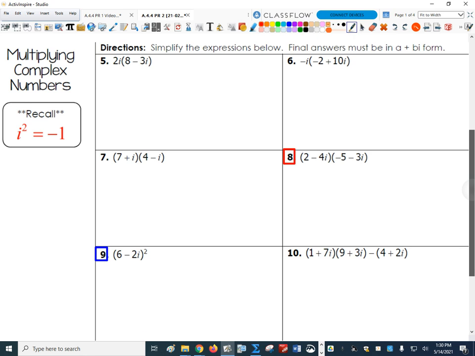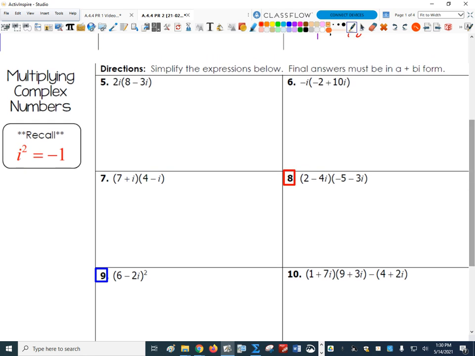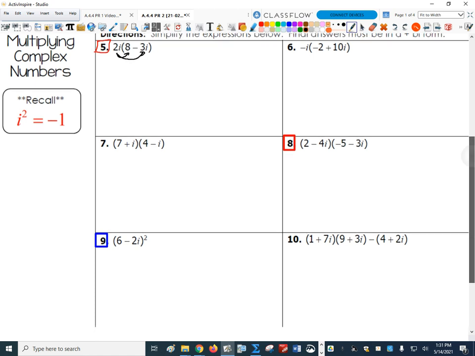So when we're multiplying complex numbers, you do almost the same thing. We're still just going to treat the i like a variable and just distribute like normal. Okay, so let's look, for example, at, tell you what, let's do number 5 in addition to the ones I've got highlighted up there. So if I distribute the 2i, what am I going to get there if I distribute that 2i, Jack? Okay, so I'm going to get 16i minus 6i squared.